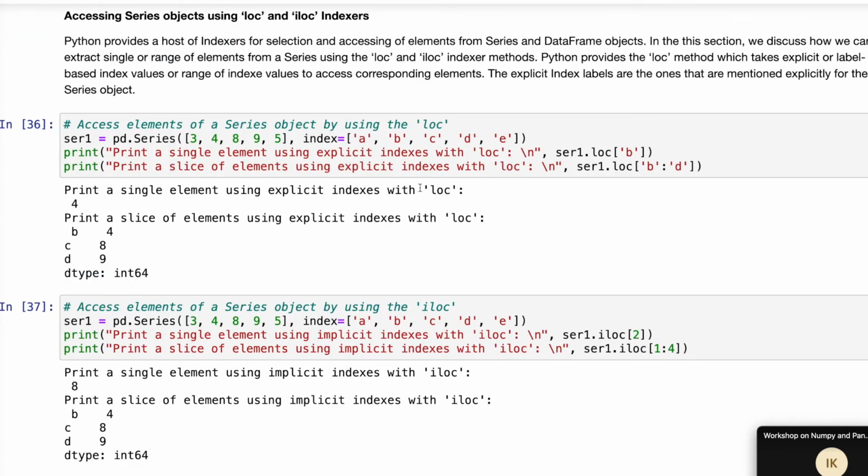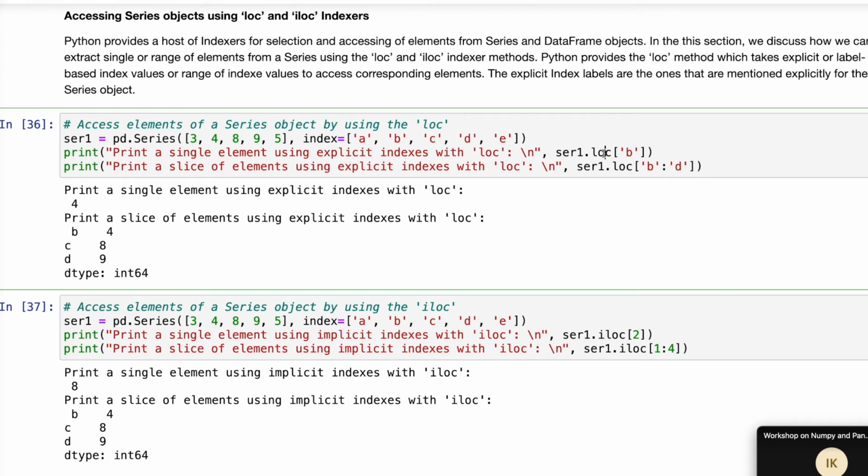Also, the Pandas data frame and series objects have something called indexers. Indexers such as LOC, ILOC, IAT and AT. So there are 4 or 5 indexers that are available in the series objects and data frame objects, and we will see some examples of them. So for instance, you want to extract value from your series object which has the index level of B, and you use the LOC or locate indexer with this index value, and you get this element, okay, 4.